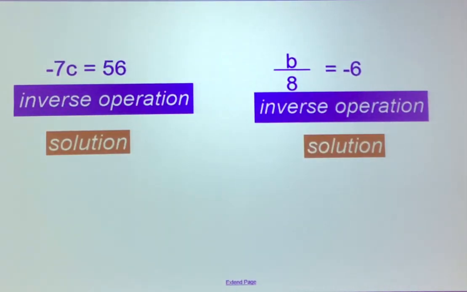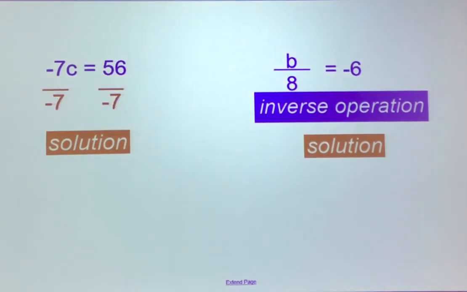Right. Let's take a look at a couple other examples. You've got a multiplication and a division. Okay. On the multiplication, it says -7 times c is equal to 56. Is the variable isolated? Nope. What are they doing? They're multiplying it by -7. What's the opposite or what's the inverse of multiplying? Division. So we need to divide both sides by -7. So we show divide by -7 on both sides.